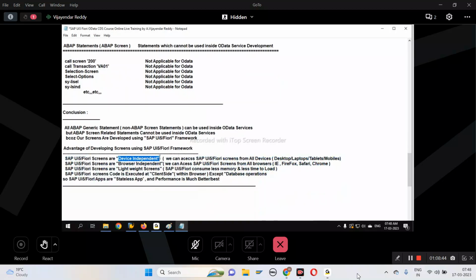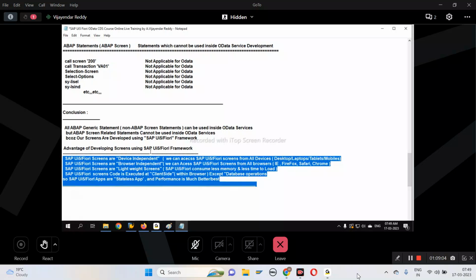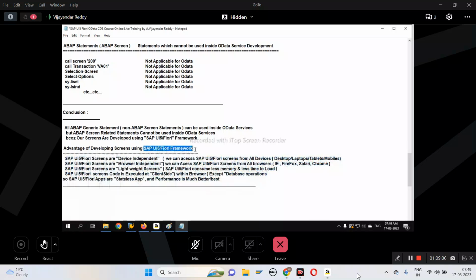UI5 free screens are device independent, browser independent, lightweight, and the code is executed at the client side within the browser. So performance is much better, and since it is executed in the browser, we call it stateless. So these are some of the advantages of screen development using UI5 free. Only database operations you have to write in the backend, that is in the OData service.